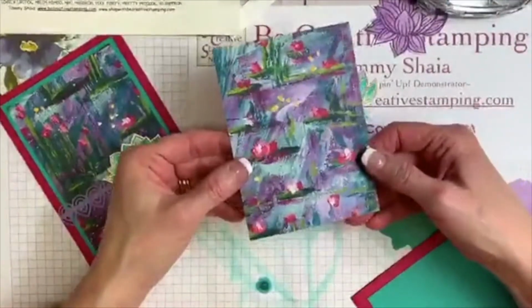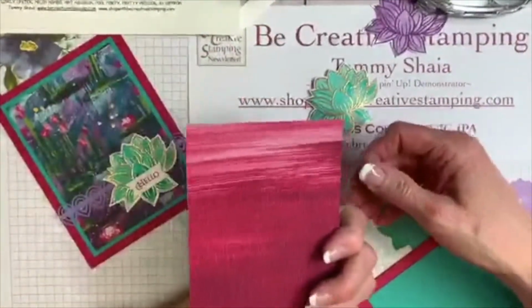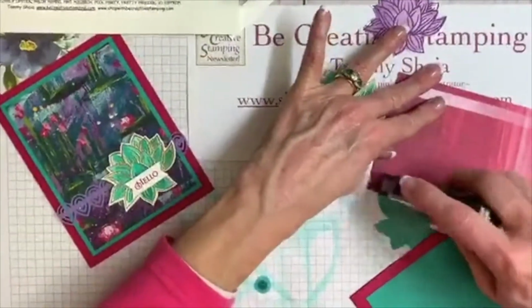Look at this piece of designer paper. How beautiful is that? And that's the back of it. All right, so let's get some snail on here.